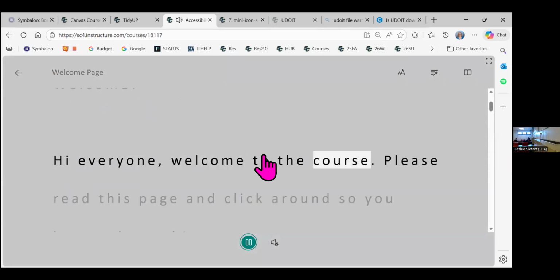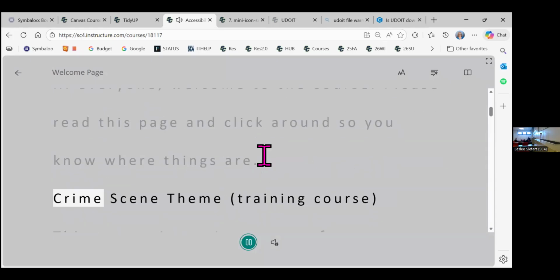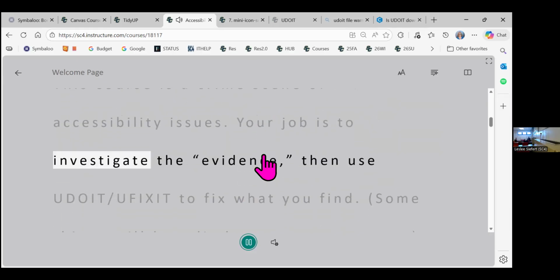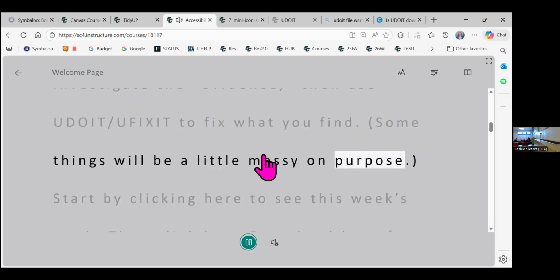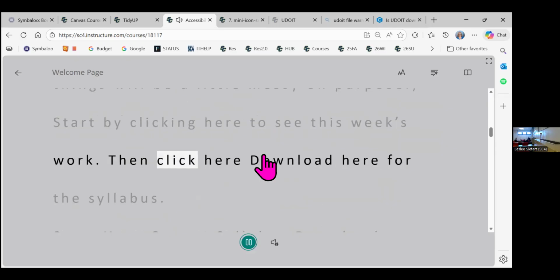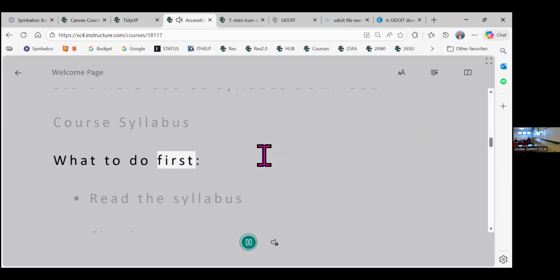So the comment was the student would reach out if they ran across a table that was formatted poorly. Click here, download here. Yeah, that was the table. That was very confusing.